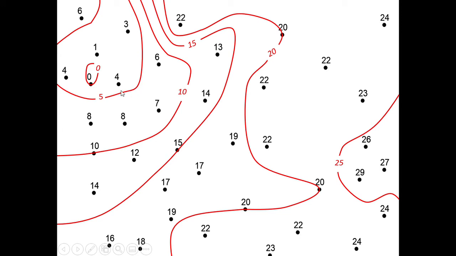are shown as 5. Further, what this does a good job of showing is where we have, let's say, a steep gradient or a steep change. From here, let's say we have 3, up there we have 22. That's quite a bit of change in a relatively short distance between these two points. However, you go down here where we have 15 and 20, and the lines get spread out more when we have less gradient, or a less steep gradient. So we have hardly any change from this value here to this value there.